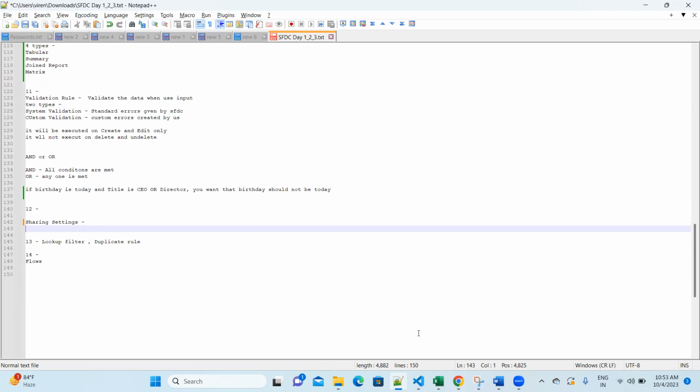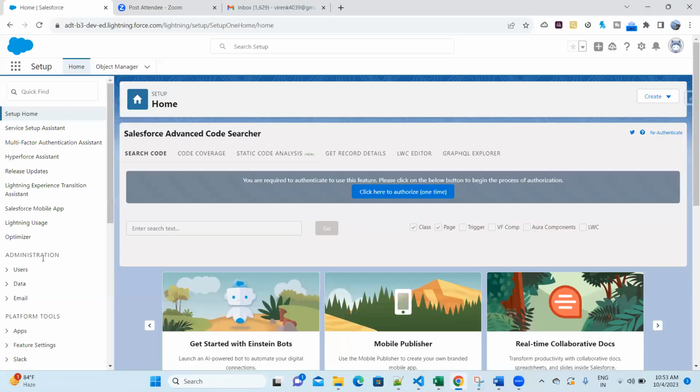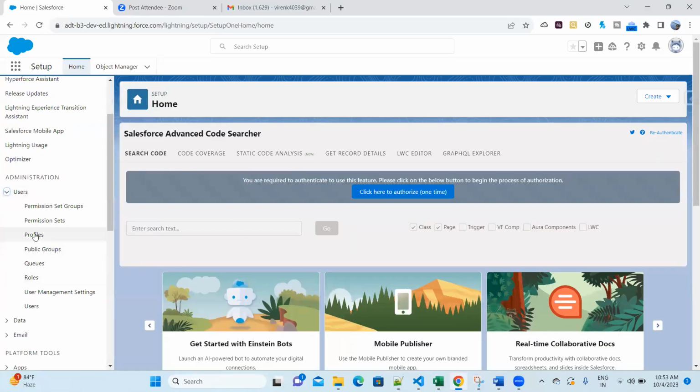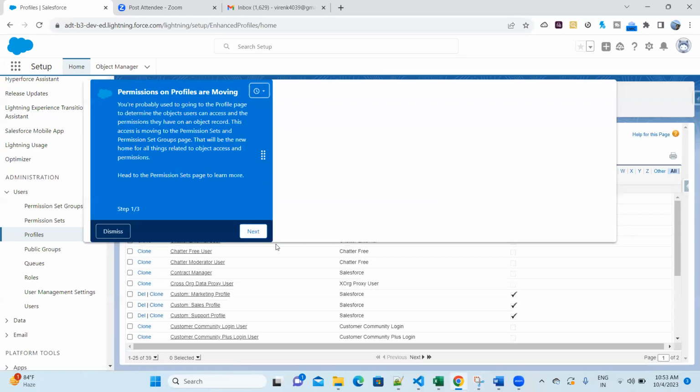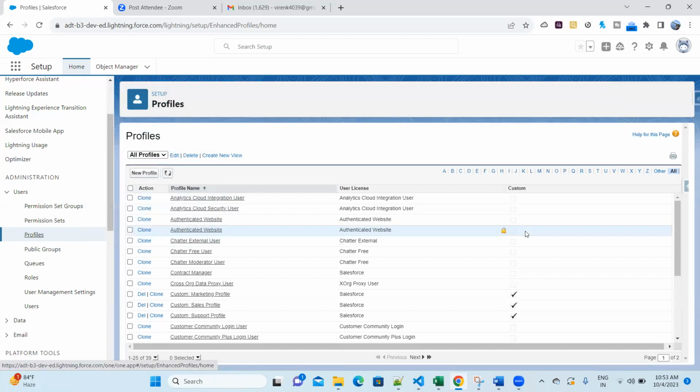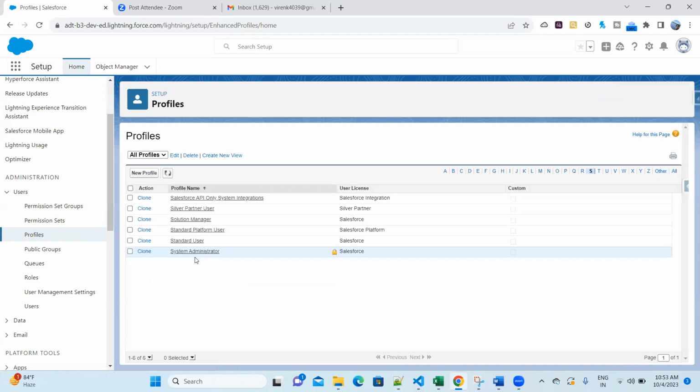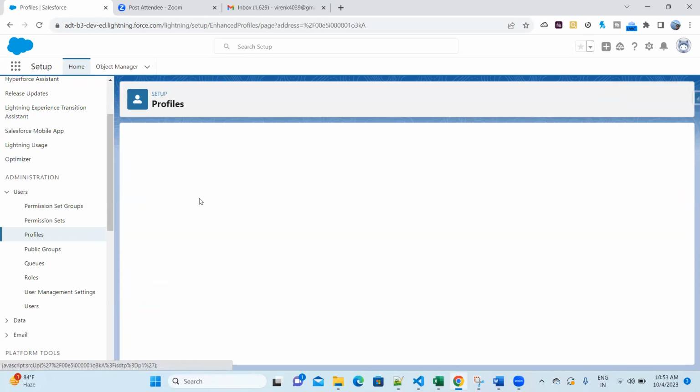Remember, we had the profile, and there we have the object level permissions. Let me show you, just as a reminder. Let's suppose the systematic profile. These are base level permissions, guys.